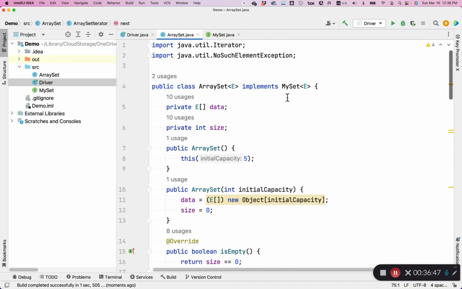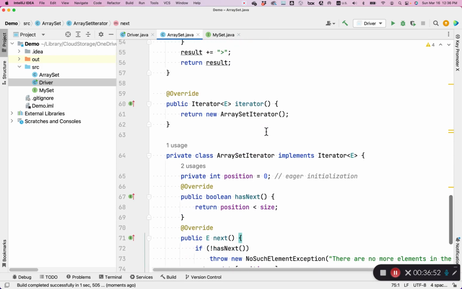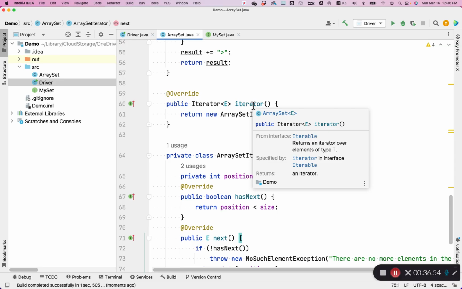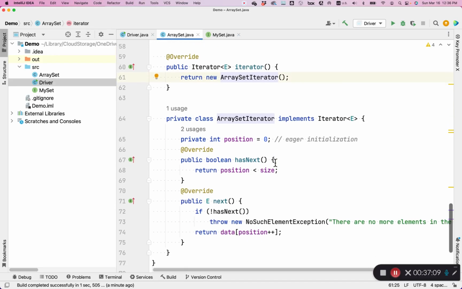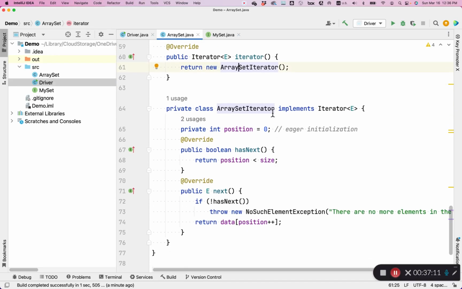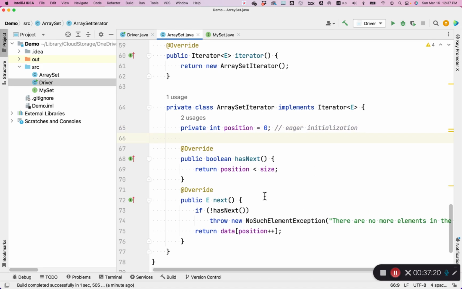So now our ArraySet class must override this iterator method, which returns a new instance of the class that implements the iterator interface, and we chose to implement it as an inner class. So here's our private class ArraySetIterator, which implements the iterator interface, which in turn means that we must implement 2 methods, hasNext and next.